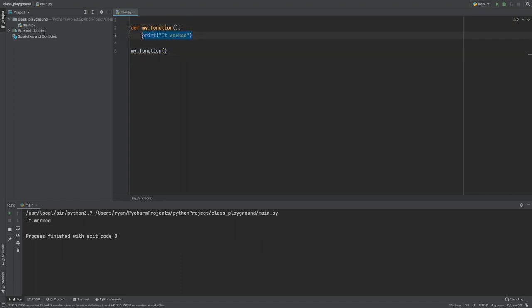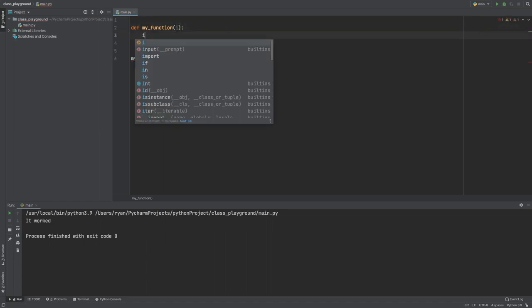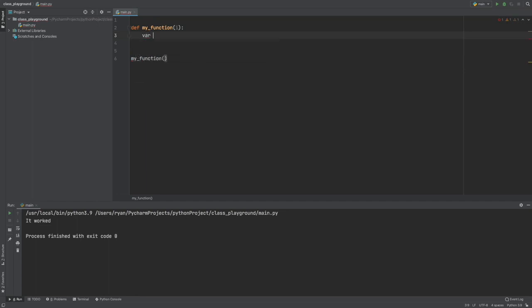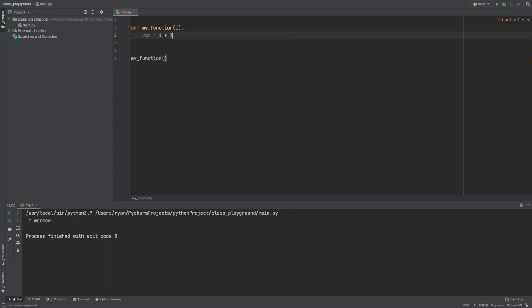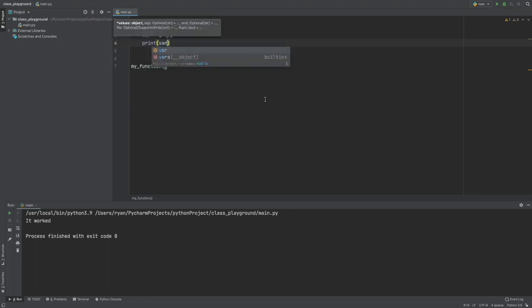And one thing we can do with functions is we can pass through variables. So we can say something along the lines of I, or we'll make it a different variable. We'll say variable equals I plus 3, and then we can say print, and then we want to print our variable.